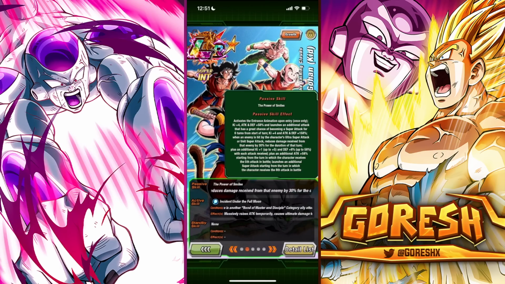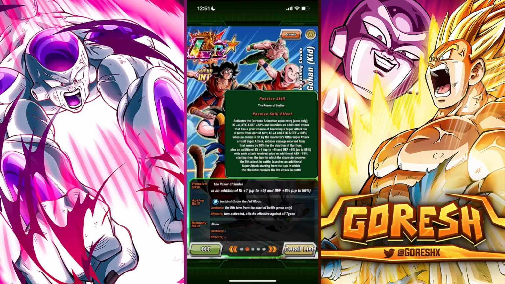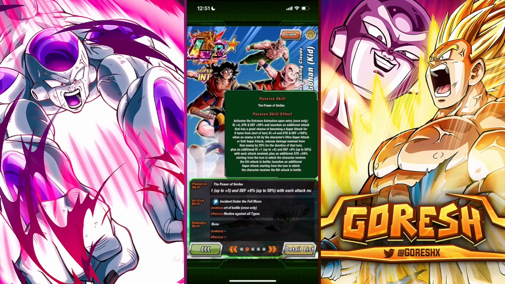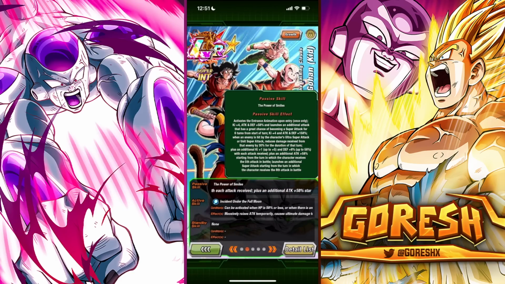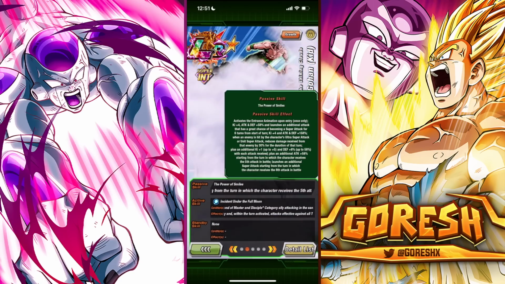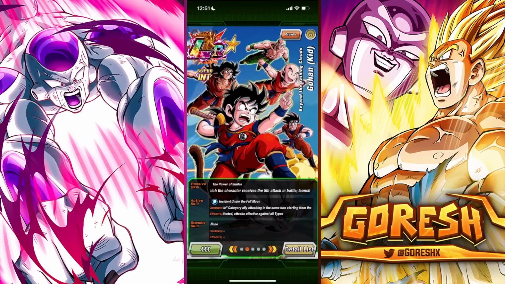Then he gets an additional ki plus 1 up to 6 and defense plus 8% up to 58% with each attack received, which means he has to take 8 hits to get the full effects there. Then he gets an additional attack plus 58%, starting from the turn in which the character receives the 5th attack in battle, and then he launches an additional super attack starting from the turn in which the character receives the 8th attack in battle. So once this guy gets hit 8 times, he has the full passive active.